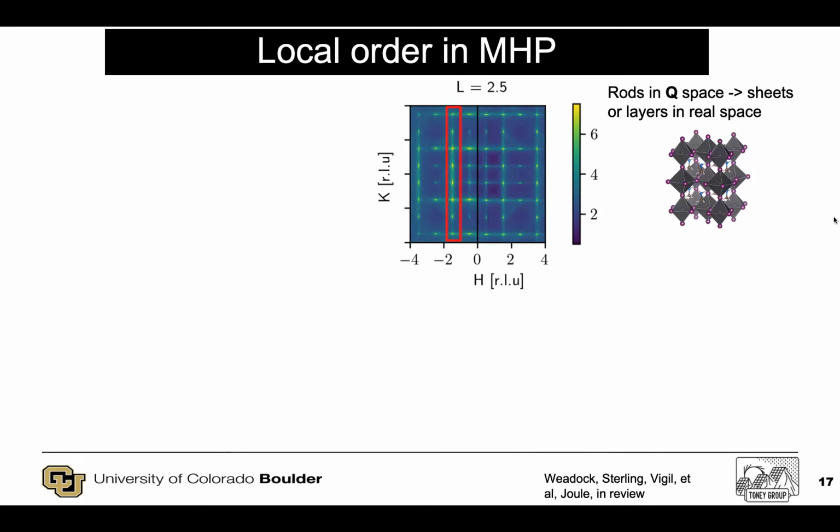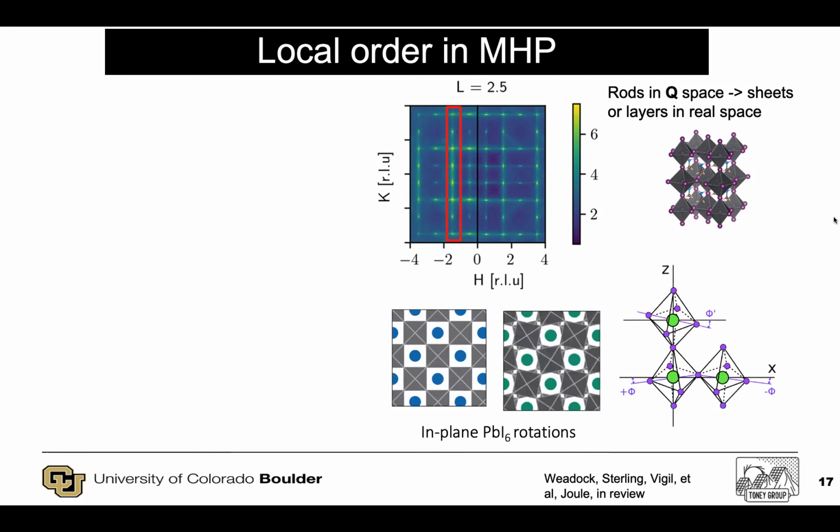If we look now at these rods, you see rod scattering between two phases that corresponds to a sheet or a plane of some local structure in real space. These occur at half positions for the dominant cell. So you have local regions with correlated anti-phase tilting, and that's shown here. This is the actual cubic average structure, and you can see a rotation in the positive sense and then in the negative sense.